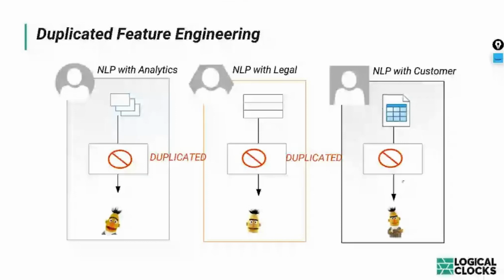The other problem that you have with feature engineering is you might have a very popular model, and a common example of a popular model is BERT. You can see it below. So this guy BERT is a pre-trained model for natural language processing. It's made huge waves in the deep learning domain. And maybe many different departments in your company say, well, we want to use BERT. So each of them are going to implement their own feature engineering pipelines to take their raw text data and convert it into features that the pre-trained BERT model will use. So they're going to duplicate that work. So you'd like, obviously, to share it.